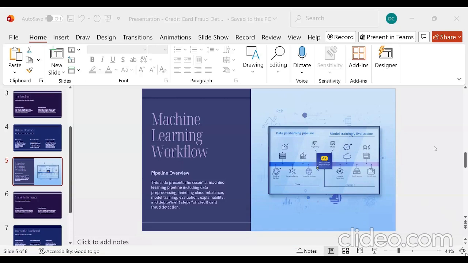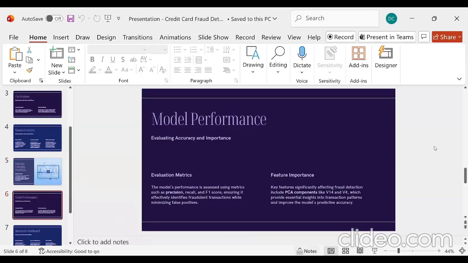Once the model is trained, its predictions are evaluated using metrics such as precision, recall, and F1 score. Finally, model explainability techniques are applied to understand which features contribute most to fraud detection.